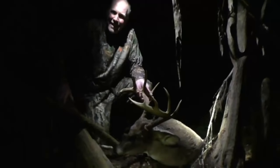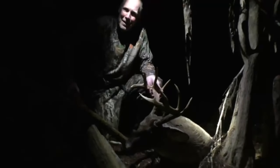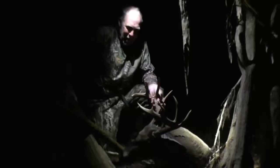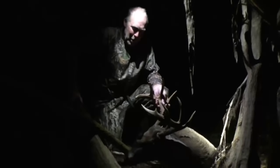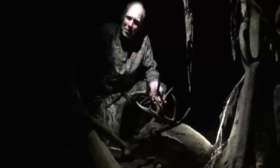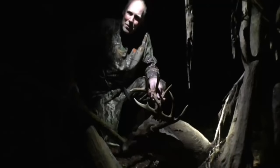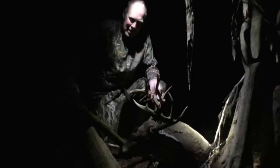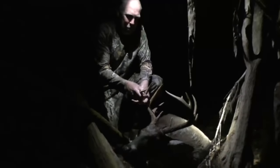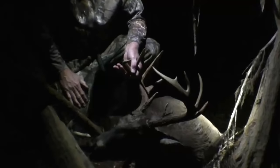What you think, Michael? It's freaking awesome, man. Well, we came out at 4 o'clock this morning, walked a couple miles in and got up against the swamp. We didn't see anything this morning. You jumped some deer this afternoon. Mm-hmm. And then I scouted a little bit, found a rub line, and put my camera on it. I just sat down close to that rub line and started hunting. Right at that critical, perfect time, 20 minutes after sunset, I turned around, looked off my right shoulder, and this old boy was just kind of picking through the swamp. I managed to put a shot on him, and he didn't run too far, Mike.